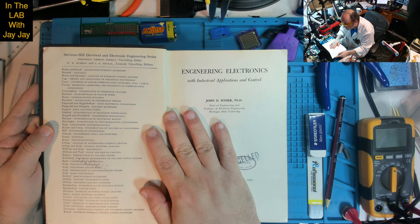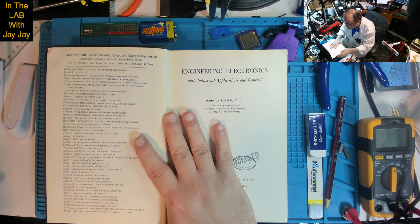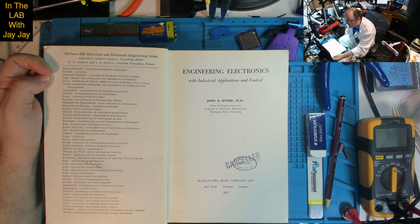So we've got Alternating Current Machinery, Acoustics, Analysis of Feedback Control Systems, Theory and Application of Industrial Electronics, Synthesis of Linear Communication Networks, Volumes 1 and 2, Harmonics, Sidebands, and Transients in Communication Engineering. Of course, these days, sidebands, they talk about sideband attacks, where you use timing analysis to infer what's in the cache, and you can read data out of other people's processes using sideband attacks. So that's a bit of jargon that's still very current, isn't it?